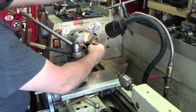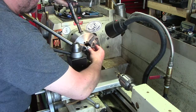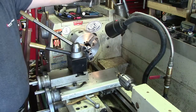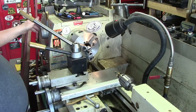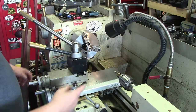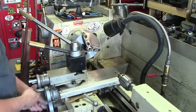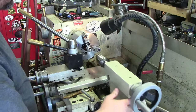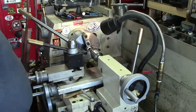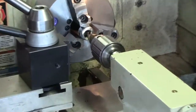We're just going to slide this in here and get it as even as possible in the three-jaw. You could use a boring bar and a myriad of setups, and we'll be careful not to over-tighten. We're going to run 70 RPM. This is an idea where a stepped bit typically comes in handy — you just need to make a hole a little bit bigger. Let me get this out of the way so you guys can see. I'm just going to slide this forward and then we're going to hand feed it in, so you're watching this live and unedited just like me. We'll zoom you guys in a little bit so you can see what we've got going on here.